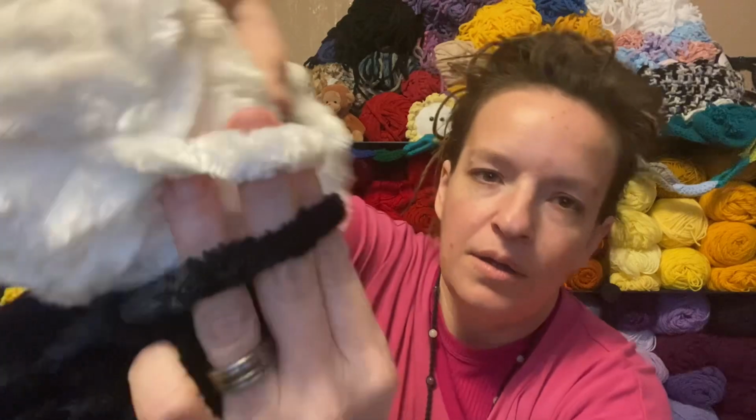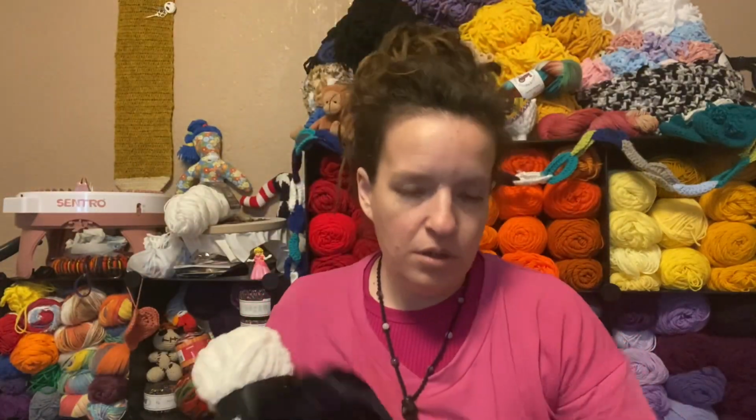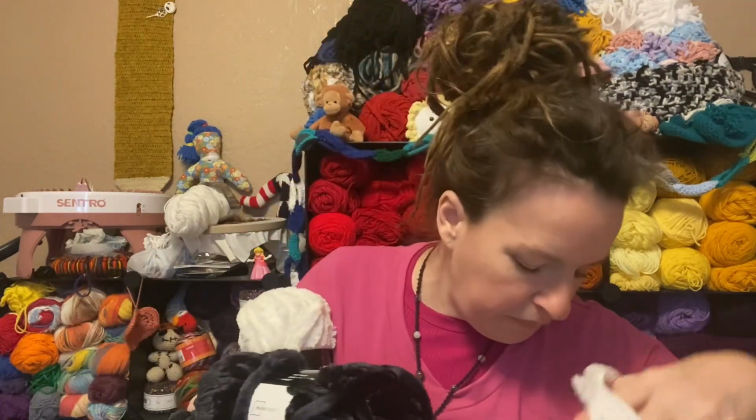So black and white, the Mainstay velvet. So there are two black ones.